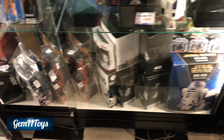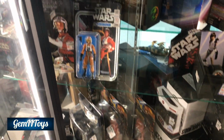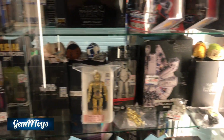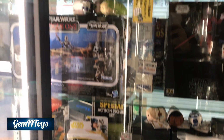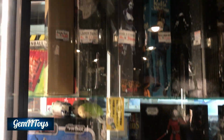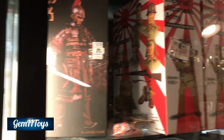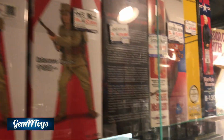My fear with that Selina Kyle figure is that pleather. I've seen it, most people at this point, that figure is just kind of falling apart in terms of the suit. But it's a really nice looking figure, so I'm tempted nonetheless, and if it fell apart I could just paint it, I guess. Had some spray paint.